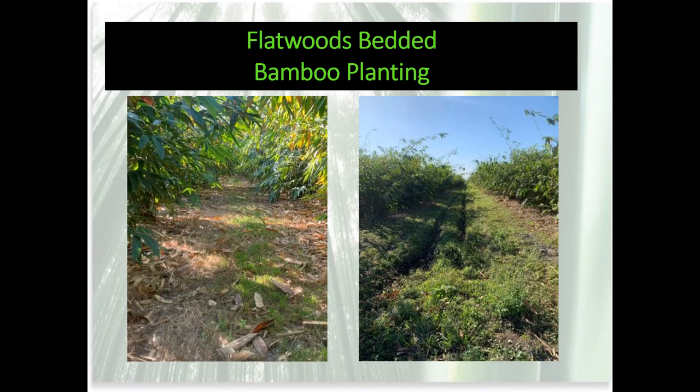This flatwood grove is probably one of the best bamboo blocks in the state. You can see the water furrow — it's already getting crowded, and I think there are 12-foot middles. You've got to have a combination of a shoot market and a cone market to make this work. One of the most important things I want to advocate is spacing — more is not better. More plants get big, they crowd each other out, start competing for nutrients and water, and then you can't even get in there to do anything. We're not in China with a billion people running through bamboo with machetes. In the drill it's 15 feet.